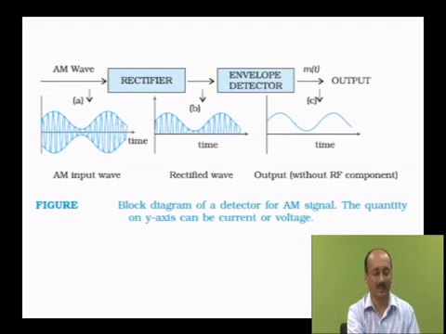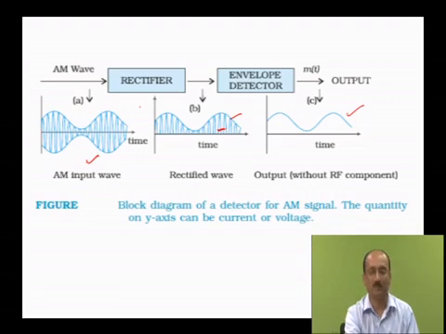And this block diagram is basically how an AM detector works. The amplitude modulated wave is shown in this. It will be passed through a rectifier, which will filter out the negative components, and only the positive is taken. Again, this is a mix of the high frequency part and the modulating signal, the message signal. The envelope detector separates the high frequency component from the audio signal or message signal, and you get the message signal at the receiver output. This is how essentially the communication system works.